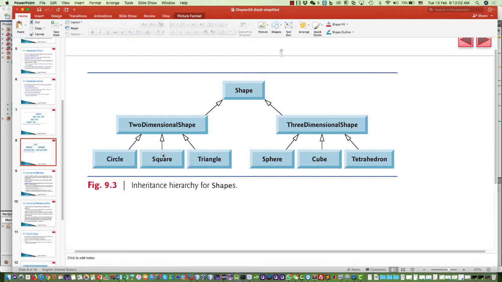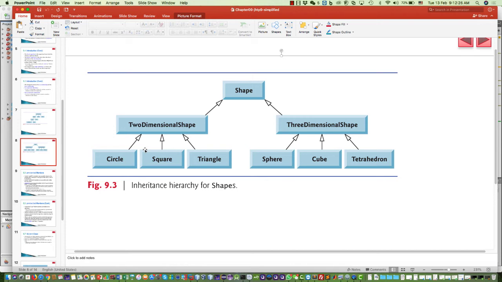Clear? So now the first question: from which class must I start with? Shape. Can we, for example, start with circle and then do the ones after it? Always start from the top. We start from the top and go to the lower level. Okay? So this is what we call programming from the generic to the more specific. This is the rule in inheritance.